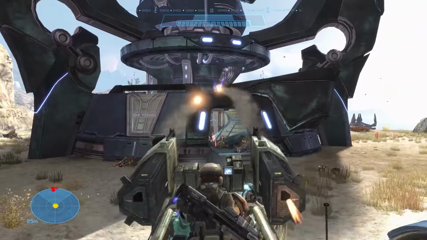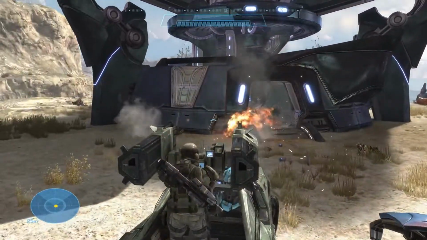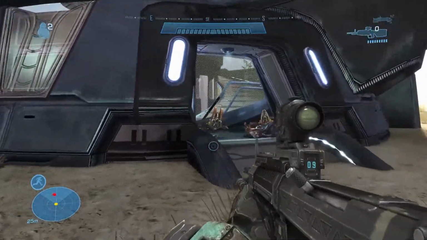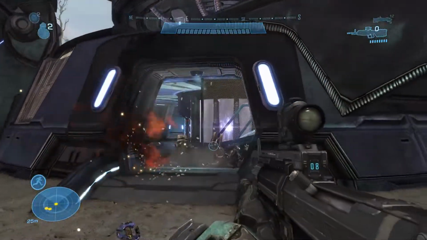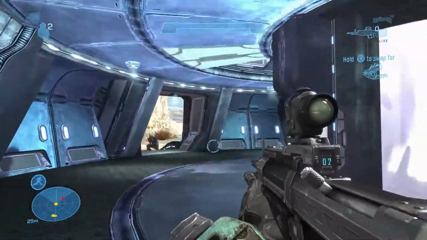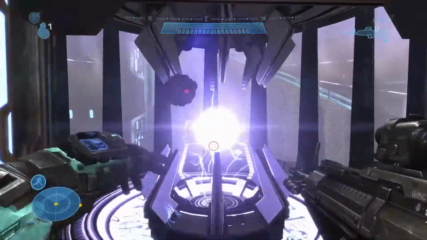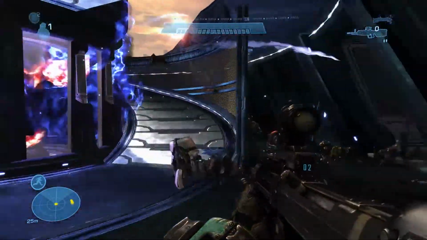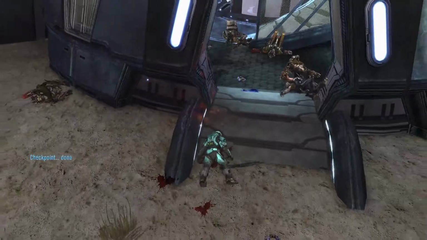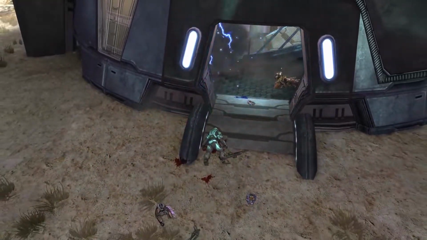Same as a Warthog, except they'll fire multiple rockets, and you just click the trigger once to fire like 6 rockets out. You don't really get to control it all that much. But now we gotta go in here, and you'll be doing this a few times throughout the game. There'll be parts where you just have to throw a grenade in there, and then it'll explode, and then you gotta run out of here. Oh no. Okay, that was bad timing.